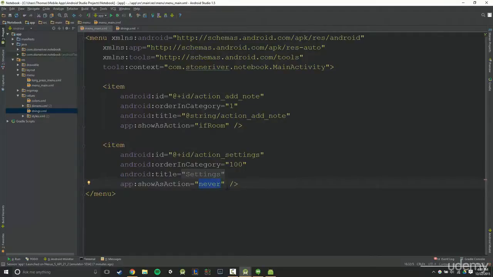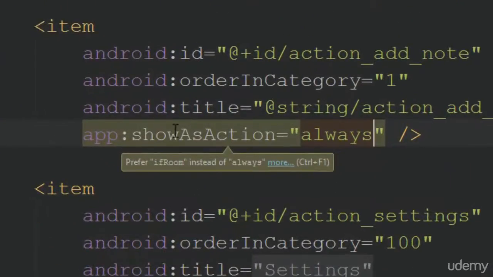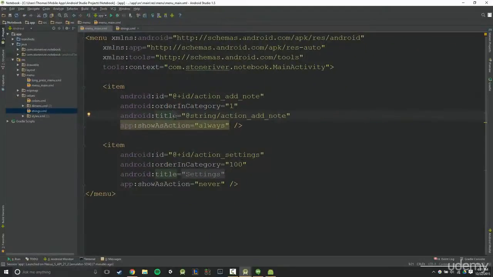What that's saying is it doesn't matter the order in the category, never display it as a button. Always display it as an item in our menu, right? So those are two values we could give it. We could also give it always, but Android prefers that we don't use always. It says right here, prefer that you use if room, right? So that's why we're doing it that way.